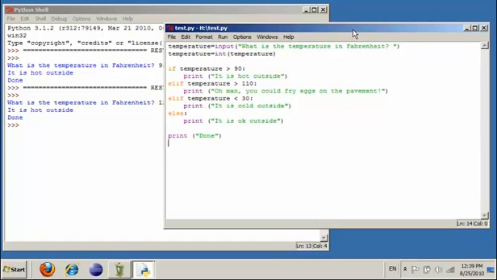The else says basically if nothing of what happened ahead matched, then we're going to do the second statement. But it did match. 120 is greater than 90. So there is no else to be done. And the computer's done executing statements. There is no way to execute that second statement that we could fry eggs on the pavement because any number greater than 110 is also going to be greater than 90. So what we have in here is a logical error in the ordering of these particular statements. We simply can't do what we've listed here.